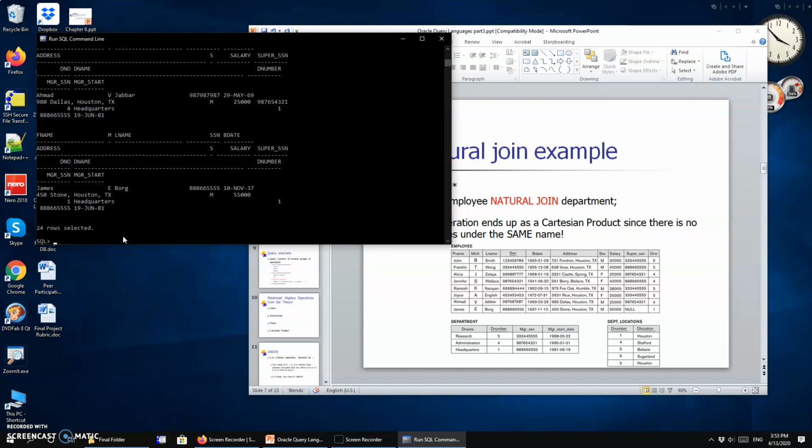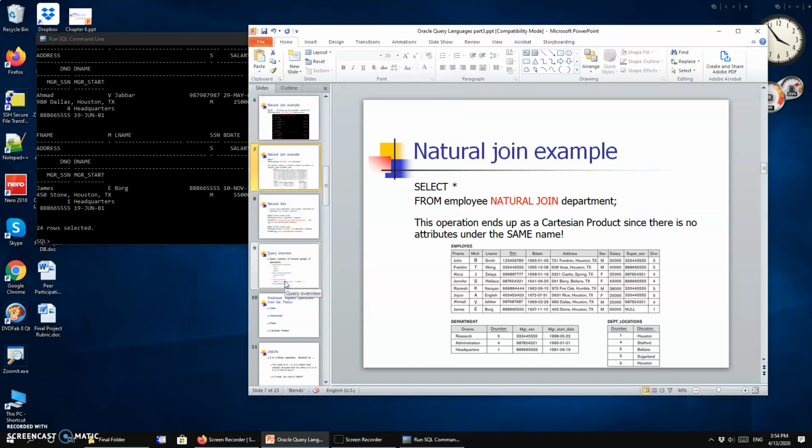So you basically try to join the two tables. You can see that the first table has 8 tuples, the department table has 3 tuples. You will end up with 24 tuples over here, and therefore it is an unsuccessful natural join, which means I can still do Cartesian product. It's just not going to perform as we are expecting. So this is about the natural join. At the end of the slide, you will see one more example of using natural join.